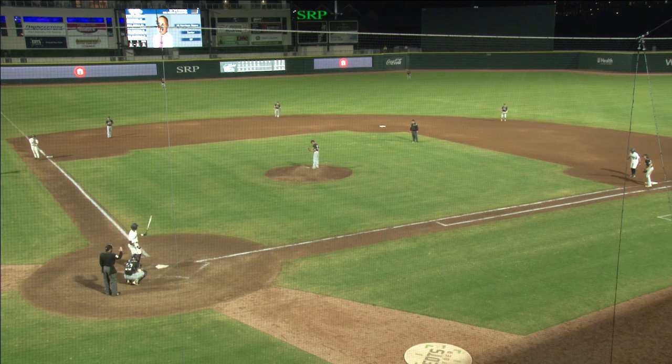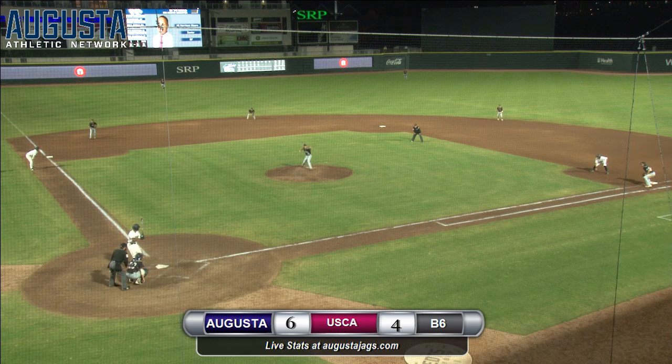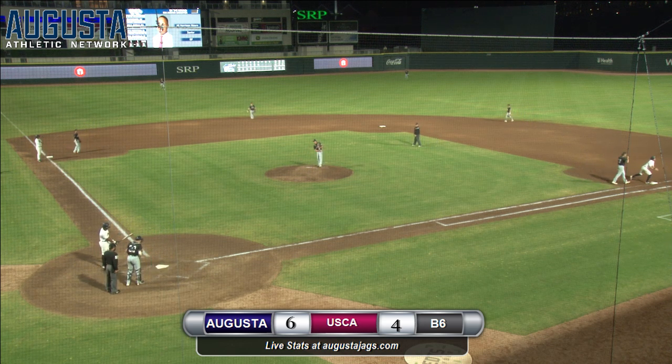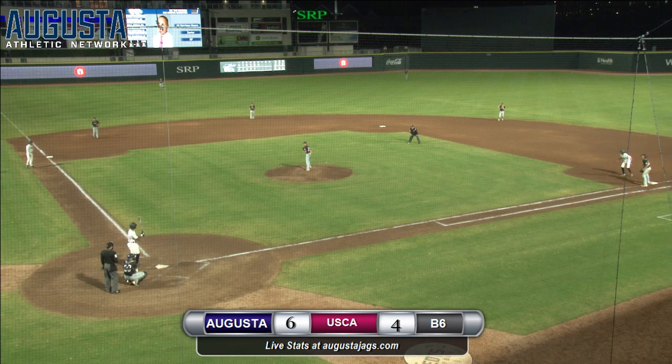Welcome back to North Augusta. Jaguars with runners at the corners against the new pitcher for the Pacers. It's the freshman Austin Sandover. He's pitched 12 full innings this season, he has an ERA of 2.25 and 3 strikeouts per 9 innings. A check on the runners. Harrison Moore, the batter, a huge RBI opportunity for him, and the Jaguars would love insurance here with a 2-run lead in the 6th inning over the rival Pacers.